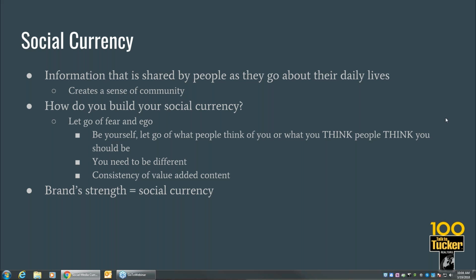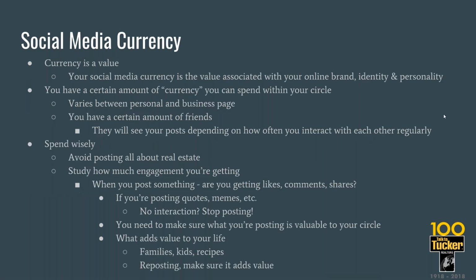And like I said earlier, brand strength equals social currency. Currency is a value, obviously. So you need to think of your Facebook as your little virtual store. Your social media currency is the value associated with your online brand identity and personality. You have a certain amount of currency you can spend within your circle. And the currency basically is your posts, the articles that you're sharing, the graphics that you're sharing, the Happy Monday post or the Motivational Monday post. All of that is currency.